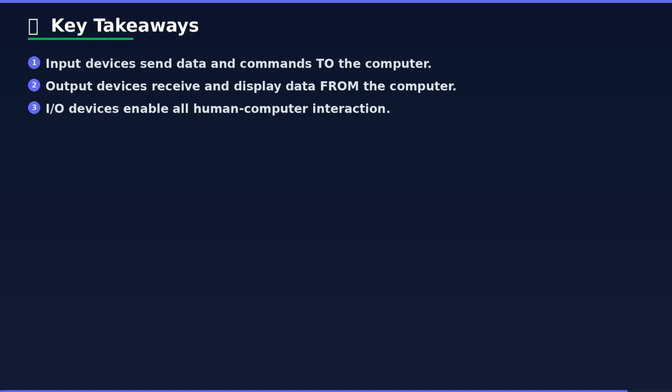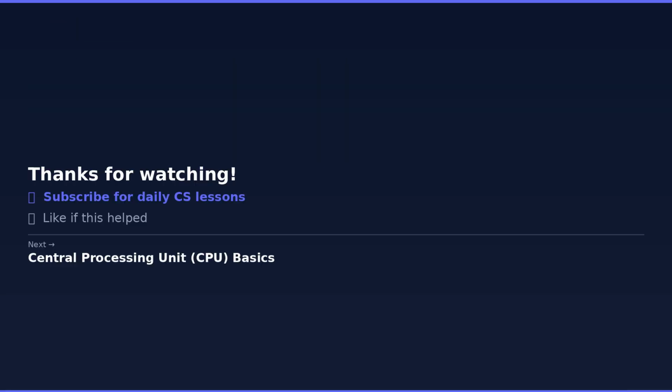Next time, on day 4, we're going to dive even deeper into the very brain of the computer system itself, the Central Processing Unit, or CPU. You'll learn what makes a computer fast, how it executes all those instructions you send it, and why it's the heart of every digital operation. Make sure you're ready, it's going to be a fascinating journey.